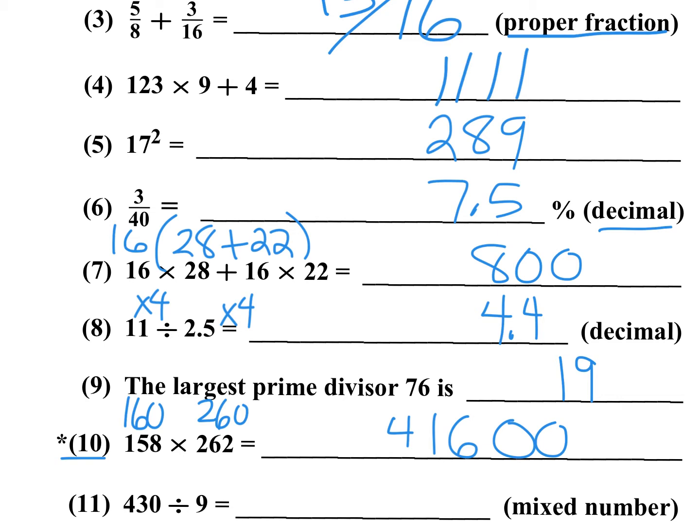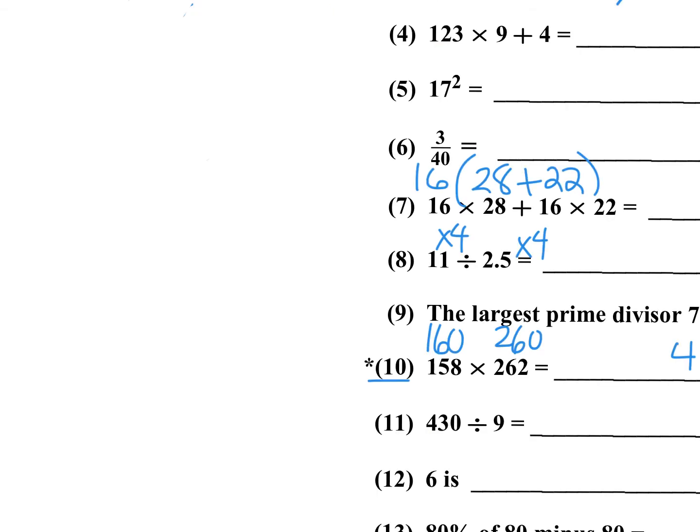Now, there's another way of multiplying by 16, or by 8, or by 4, or by 2. If you know how to double numbers, this is another method. So, since 16 is 2 to the 4th, if it was 8, I would just double 3 times. I've got to double 4 times.